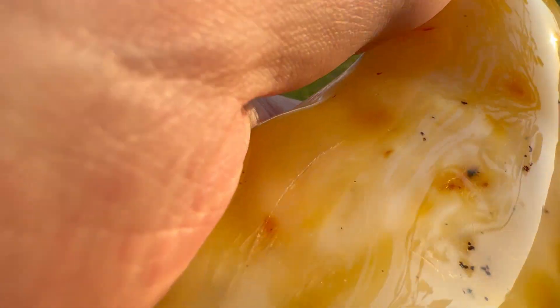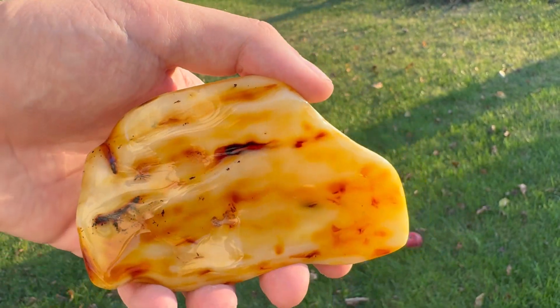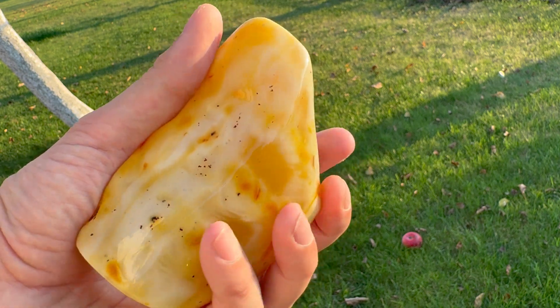In color and transparency, this one looks like jewelry-grade amber. We can see that this one has a lot of debris inside — insects, flies, ants, beetles, and stuff. In jewelry-grade Baltic amber, that doesn't happen — I have never seen any insects in jewelry-grade amber because it doesn't have this debris. This piece of copal was transparent and it turned opaque after it was laid in high temperature in the oven.